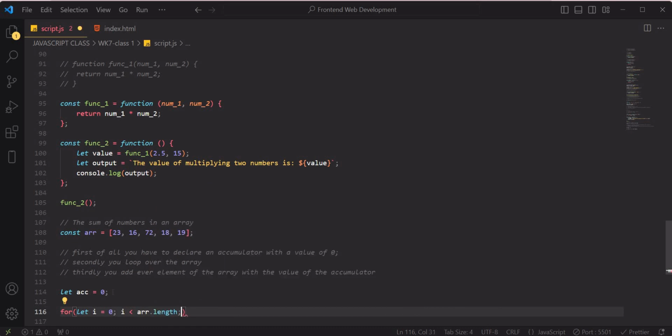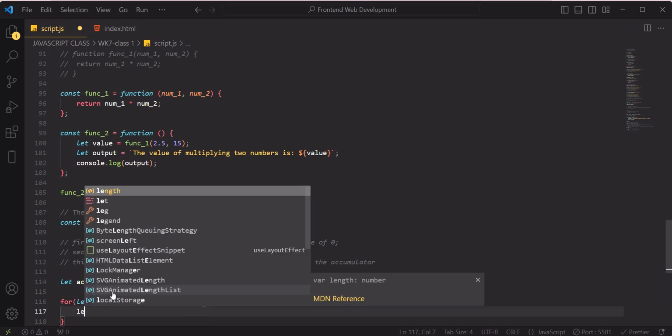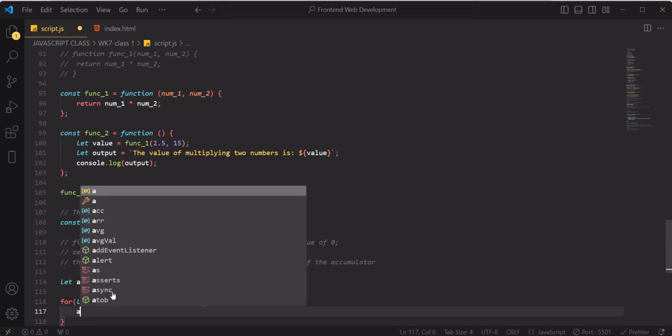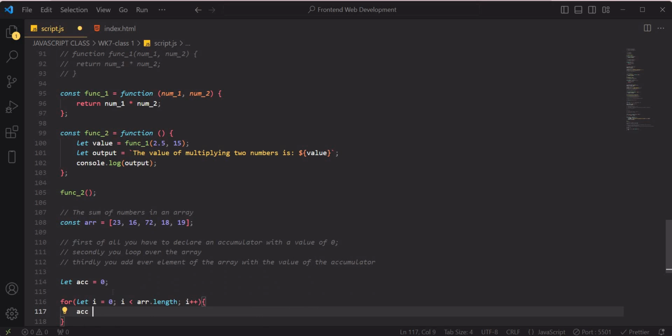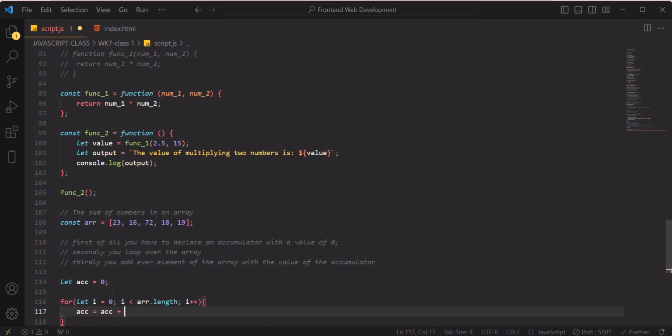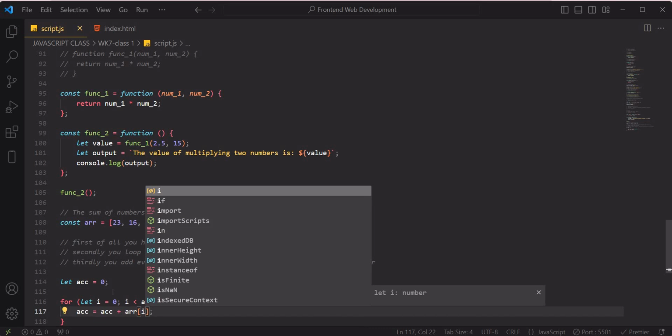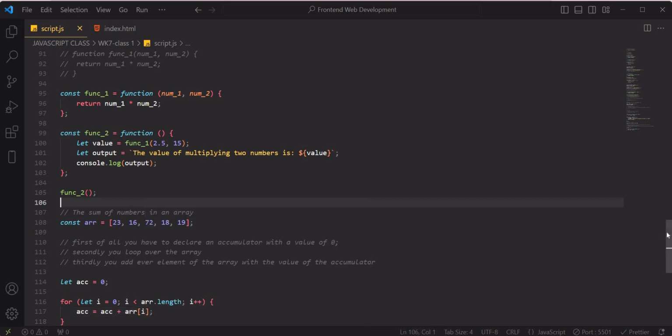Then we can say i plus plus to increase it. So we'll now do something like this. We'll say accumulator equals accumulator plus array at position i. Then we'll now console the log.